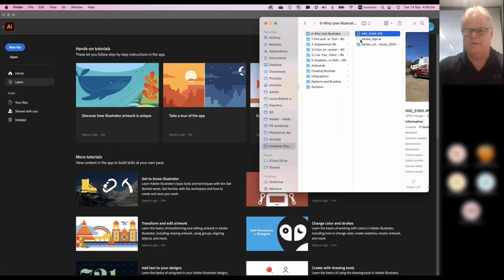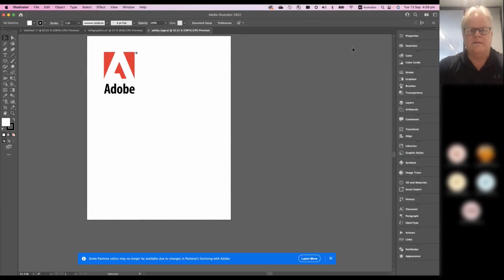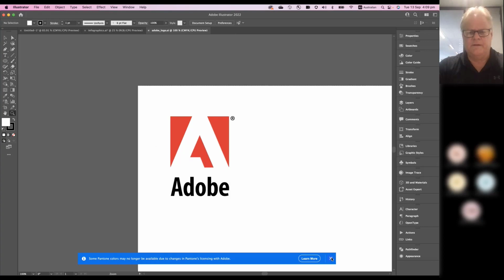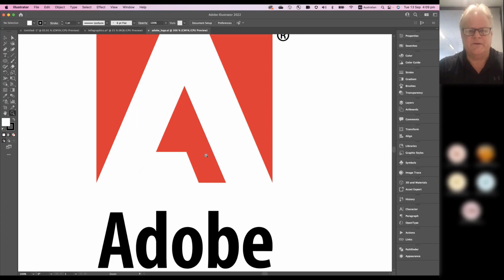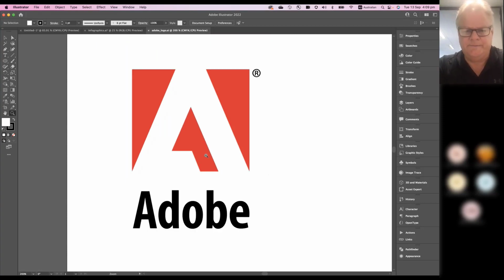Illustrator is also absolutely perfect for working with things such as logos. Of course, the Adobe logo itself has been drawn in Adobe Illustrator. Illustrator itself is, I think it's fair to say, on an application basis, Adobe's oldest individual still standing application. The reason we developed Illustrator was so that we could actually draw type.